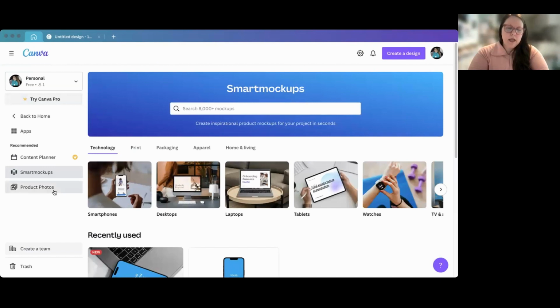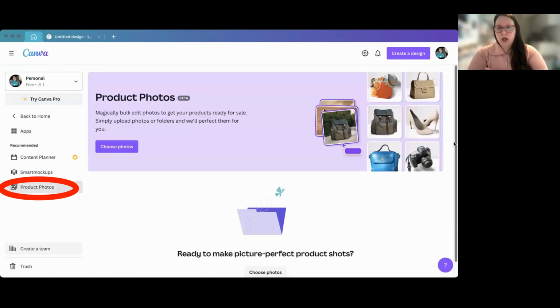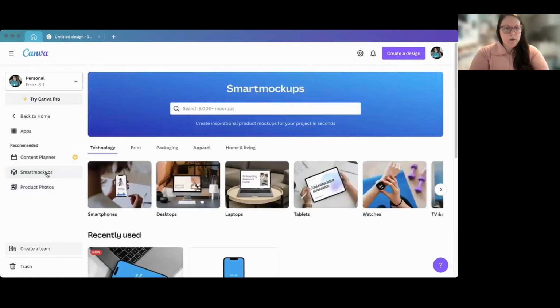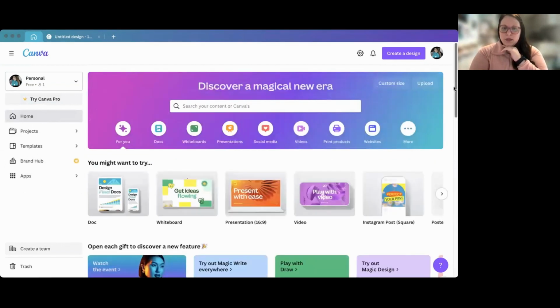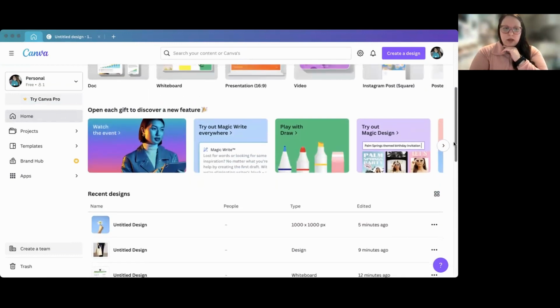Very cool. And then if you are doing other services, you might want to check out this product photo one. Maybe you're also selling something. I know some of you do that as well as do your business, or you have add-on services, something like that. That's where this would work. But for most of you, you wouldn't need to look at that one. Yeah, just really cool new features that they've just added in the last probably month. So take time to play with those and get to know those, even if you are proficient in Canva.